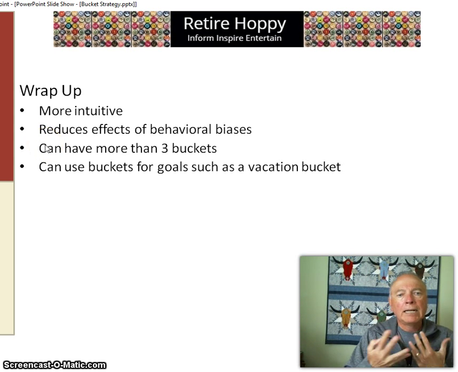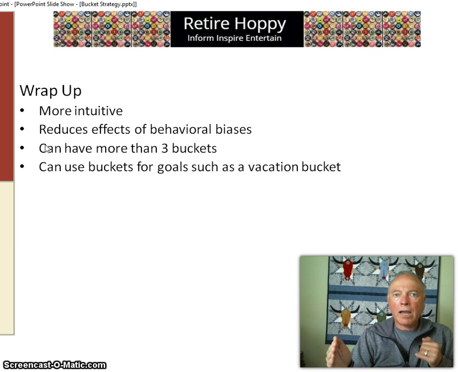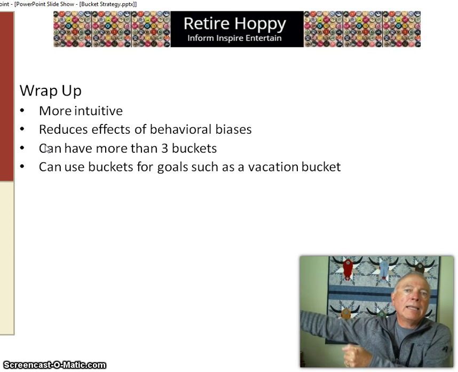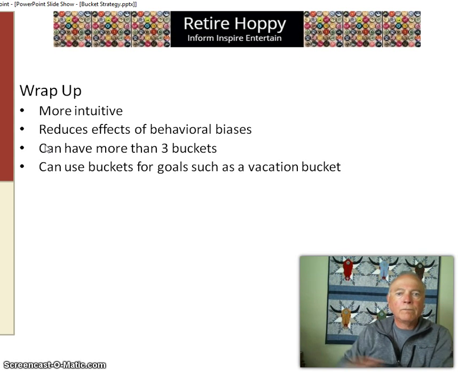Now, me personally, I happen to have 4 buckets. I have cash, probably 2 years of cash, and then I have a bucket where it's invested in fixed income, and that's maybe for 5 additional years. And then the other bucket that I've inserted in there is based on balanced funds, the hybrid funds like Fidelity Balanced, for example, or Vanguard Wellesley Income Fund. And that's another 4 years. And then I have everything else in there, that's stocks, equities, REITs, and that sort of stuff. So I find 4 buckets works really well for me.